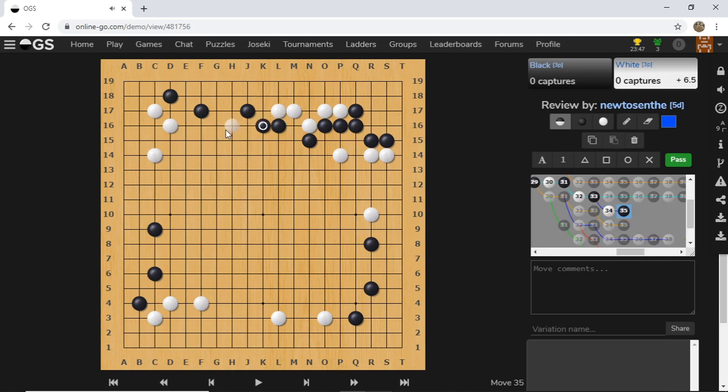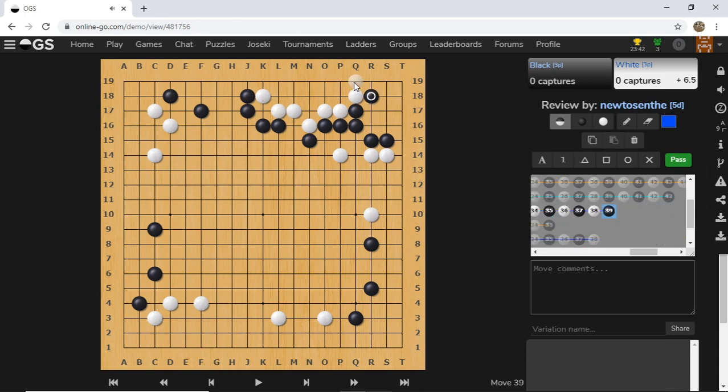You probably need some good maneuver here. Maybe this is probably how you would live, but black will get the Sente, and black can start harassing our group here. Black has a lot of moyo going on in here.